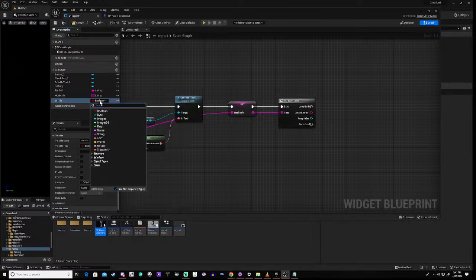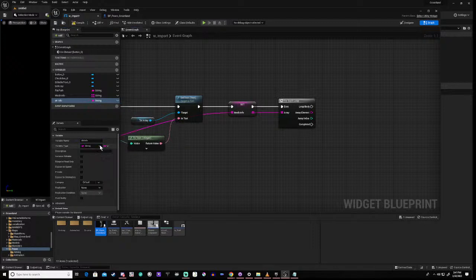And it's going to be a string, and it's going to be an array, and we're going to rename it to string temp info.